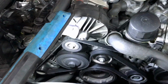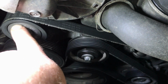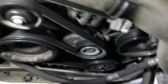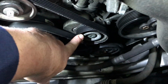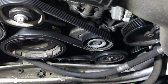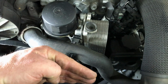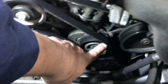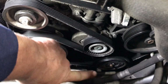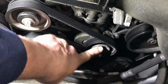When we got the oil filter off, the first thing we noticed is the belt is chewed up here on the outer edge and it's partially missing right there. So we started looking at it, and the reason is this is the belt tensioner. I can't get a good angle on it to show you, but the belt tensioner is cocked like this, so the belt is overhanging the pulley. So this tensioner is bad, and we're going to have to replace the belt and tensioner.